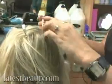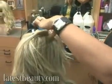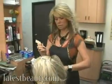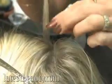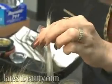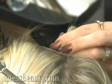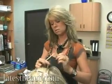Here we are - we've parted and sectioned the hair neatly. We're going to take small sections and make some peekaboo panels underneath her blonde with a little bit darker contrasting color. We picked human hair which is very good cuticle hair. The cuticle in this hair goes in the same direction as your natural hair, so it's very smooth and silky - it doesn't tangle, it's real good quality hair.